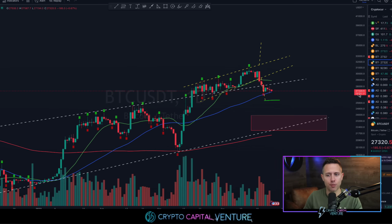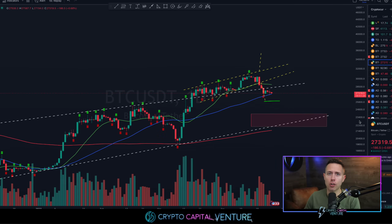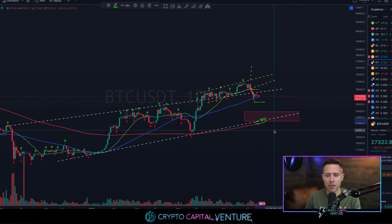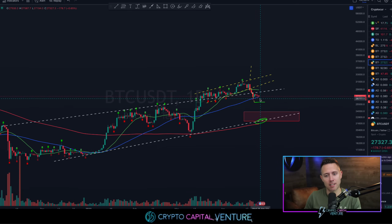But what I'd be watching for is a really strong area of potential opportunity for people that have waited for a dip. And this is a big opportunity because we're looking at a 31,000 swing high, and this area down here testing, once again, the lower trend line of this huge rising channel. So Bitcoin hits a $26,000 target and actually just falls, capitulates, right? A big fall for Bitcoin, something that happened back here in March. Maybe not to the 200-day, but to this area right here that we have on the chart.